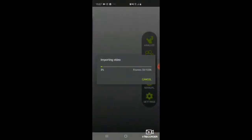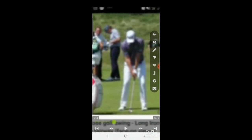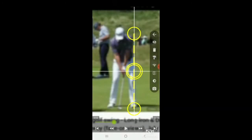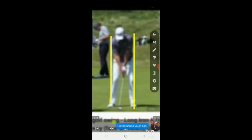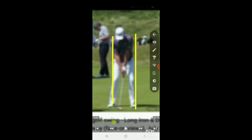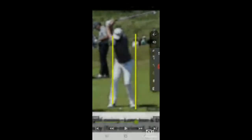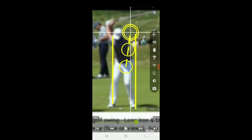Now I'm going to pull up Justin Rose's swing. So here we are — Justin Rose. I think that's Phil in the background hitting bombs, I expect. So let's take Justin through to the top. You can see he creates a bit of space there, but look at his left shoulder — look how quickly that's getting across. Look how centred his body's staying; if anything it's tilting the other way, and that's where we talk about the reverse spine. Justin's spine is tilting that way, yours is tilting that way, so it's going to make it incredibly hard to play consistent golf from there.